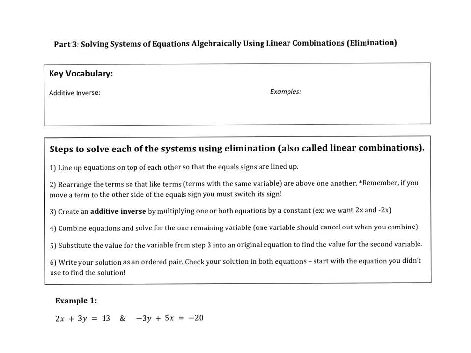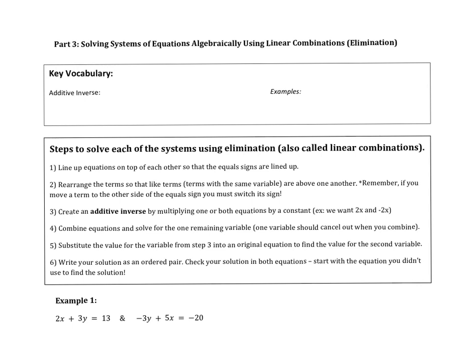Your paper might not look exactly like mine, but you can always write these notes on separate paper if it doesn't. The steps to elimination are essentially to line up the equations on top of each other so that the equal signs are lined up and the like terms are above each other. Create an additive inverse by multiplying one or both equations by a constant to create an additive inverse for one of the variables in the two equations. Combine the equations, and because we have an additive inverse, one of our variables will cancel out, or both. And then once we find one of our variables, like the x-coordinate or the y-coordinate, we can then solve for the other. This will make more sense when we do it.